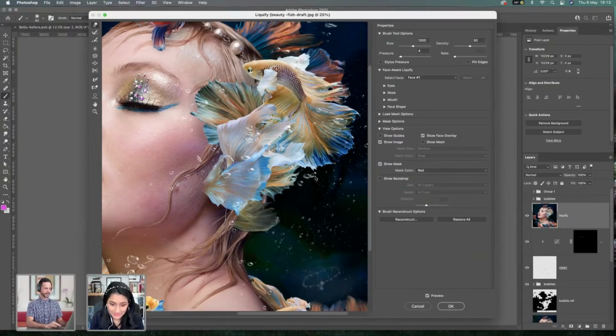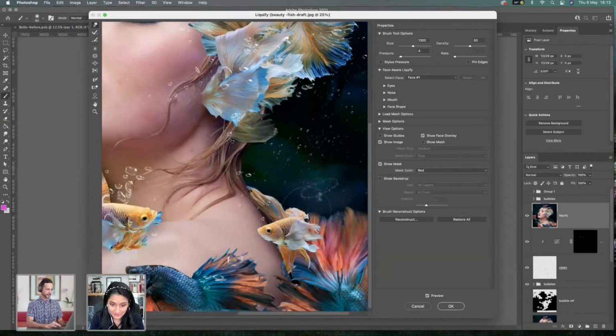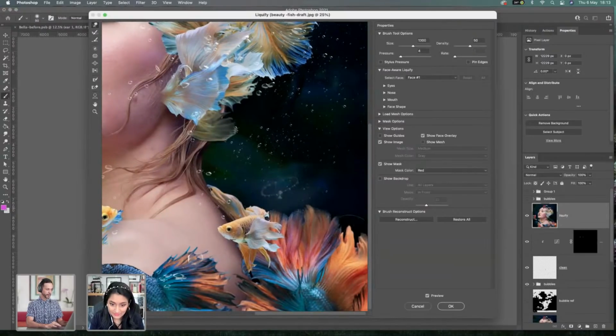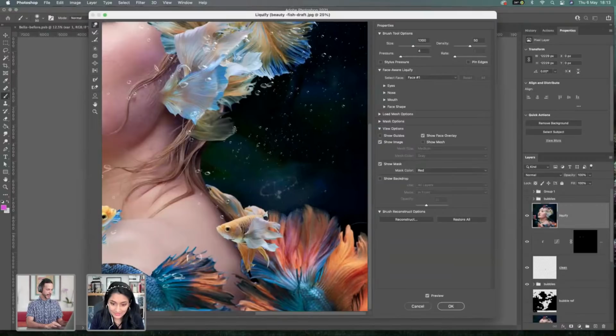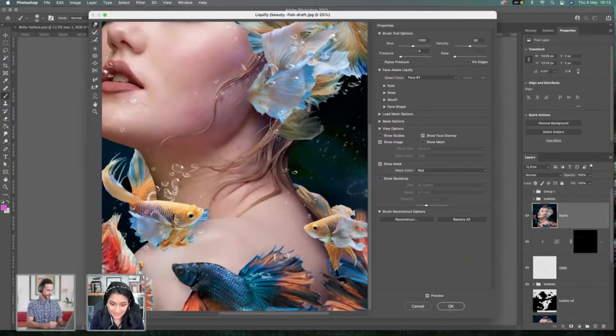It's not always about having every pixel be absolutely perfect. Sometimes you actually want a little bit of blur and motion. And I think it gives it a different type of quality. And especially with composite work, it seems to really help. 100%. Okay, so I'm going to go ahead and just carry on playing here.